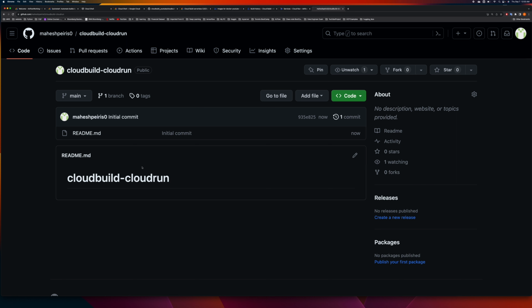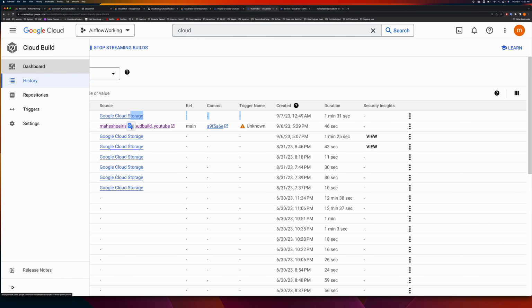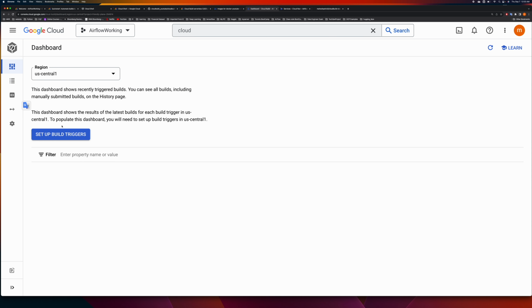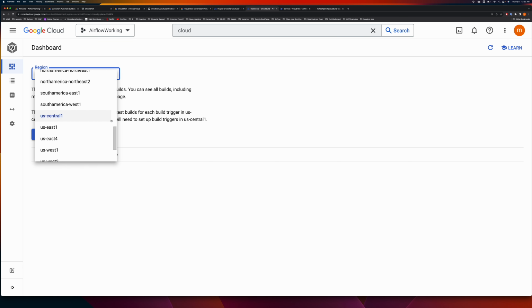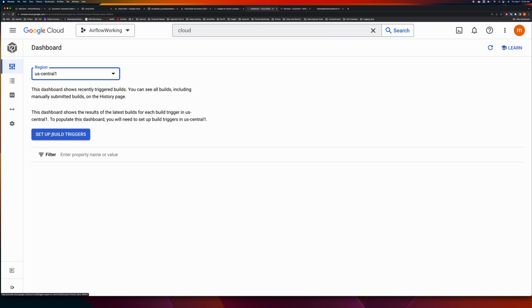Now before I do anything else, I need to make sure this is linked to our Cloud Build. In Cloud Build, I didn't show you all of this. If you go to the dashboard, there's something called build triggers. Make sure you are in the right region. If the option is global, non-regional, that means all regions. In my case I have selected US Central, because that's where my app, the Docker registry, and the artifact registry and everything is. So make sure you select the same region, and then you need to click on Set up build trigger.